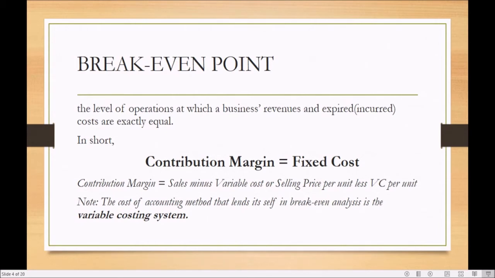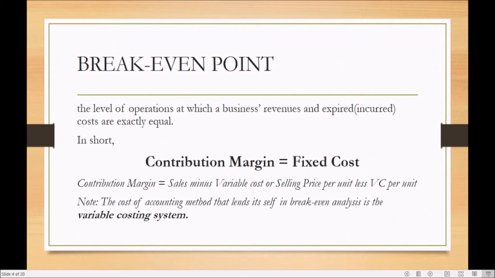Kasi if we produce less than the break-even point, wag na lang natin sabing produce. If we sell goods less than the break-even point, malulugi po tayo. Okay? So, yun po yung purpose ng determining the break-even point. Our objective is to determine the break-even point and to sell goods not less than the break-even point. Kailangan po natin ma-achieve that we sell goods at break-even or above the break-even. Yun po yung purpose ng CVP analysis.